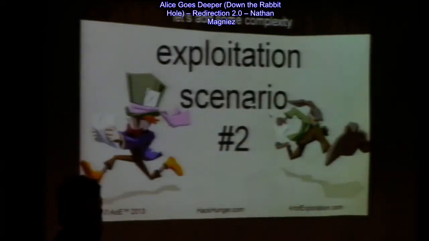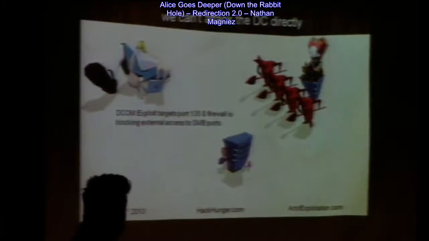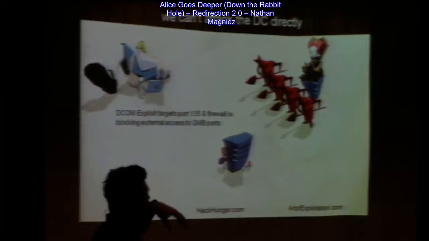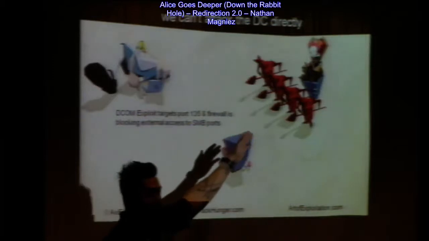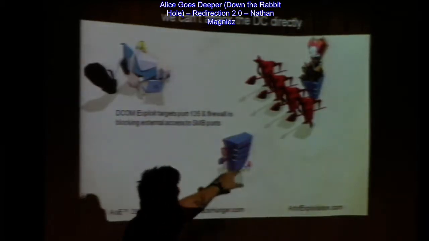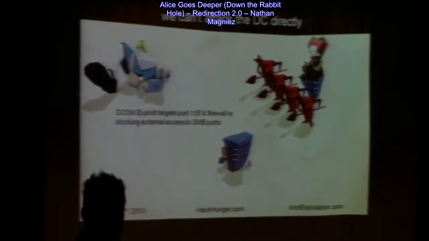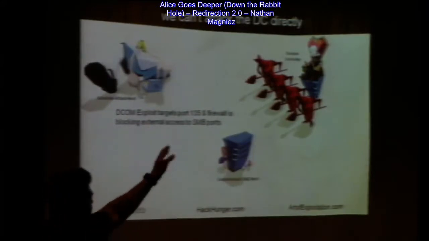What we want to do is not lose physical access of our exploit code. We want to keep it here on our attack machine, and then attack that internal machine. And we can do that by just adding some more data pipes. And that's where it kind of gets a little hairy. So we have a DCOM exploit, and it's going to go ahead and attack port 135. We already know that we can't get SMB ports past that firewall to that internal target. We have this machine that we own, and we know he can access those internal ports, right? So we have a Windows attack host, the compromised DMZ host, and a domain controller.